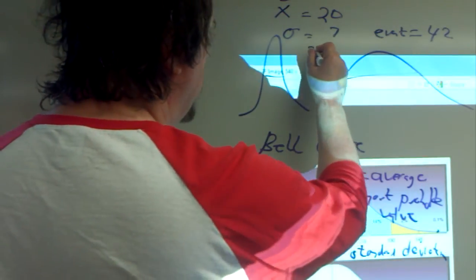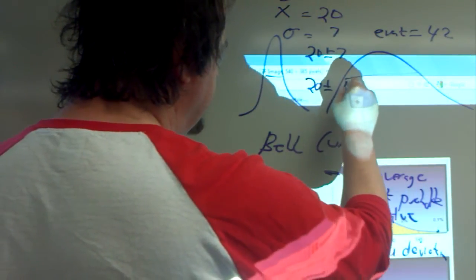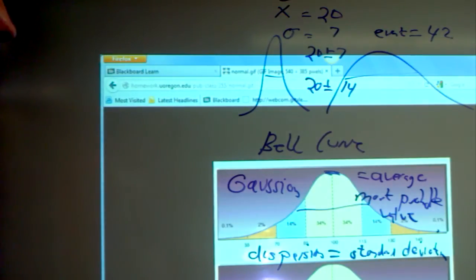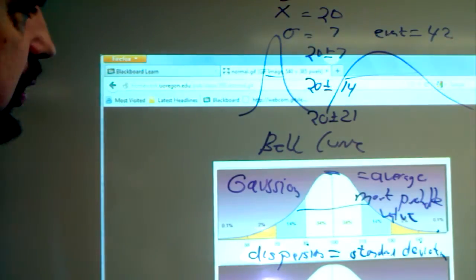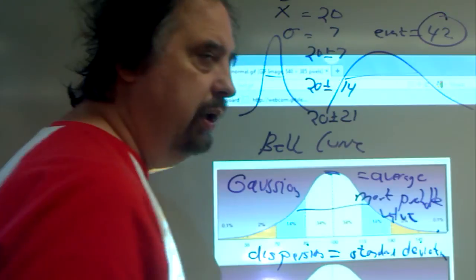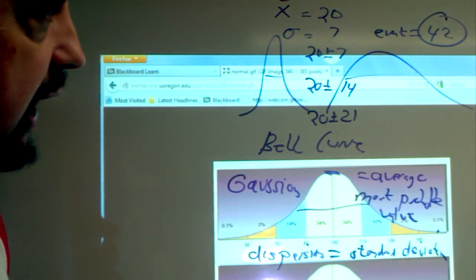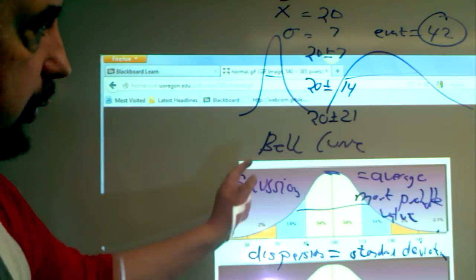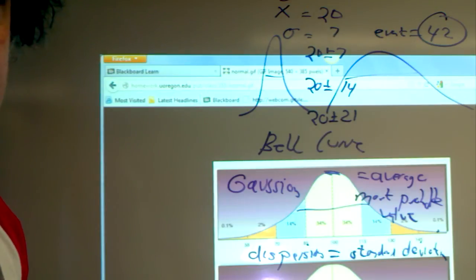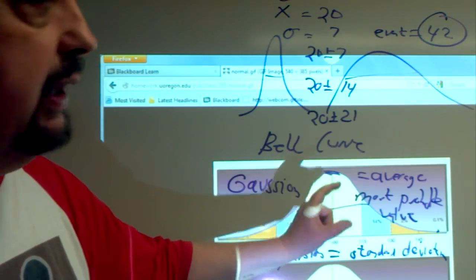Within the range 20 plus or minus 7, we know that 68%, or 2/3, of the data have values within that. We know that 96% of the data is contained within plus or minus 14, 2 standard deviations. We know that 99.97% of the data is contained in 20 plus or minus 3 standard deviations, which is 21. So in this case, a value of 42 is more than 3 standard deviations away from the mean. That's a very unexpected value if it occurred by random chance, and therefore it represents a significant event whose existence was not caused by a random event from a normal phenomena, but by a change in the phenomena itself. That's why you use these bell curves to establish whether external conditions have changed in terms of the event rate of a phenomena.